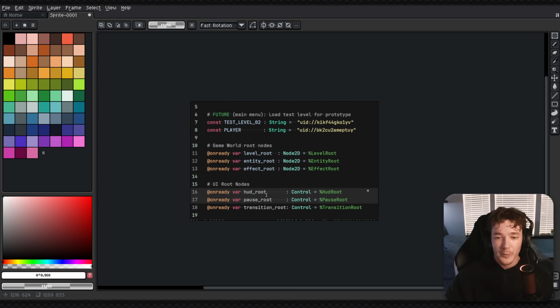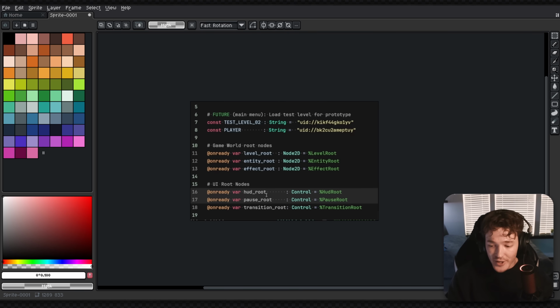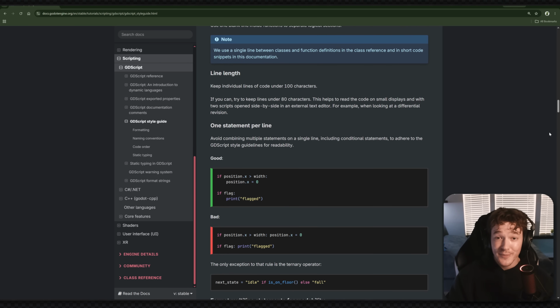This was a screenshot from another video, but this is not how you should be coding. Putting all these extra spaces to keep your colons in line and your class names in line. This is actually hilarious to me. If you guys are coding like this, GDScript is not supposed to fit on a Google spreadsheet. So do not follow this style. I'll leave the link to this. Please follow the official style guide because it'll make your code a lot nicer.